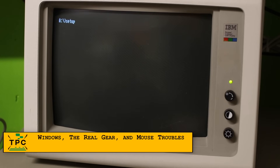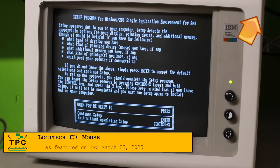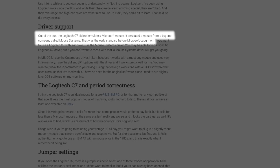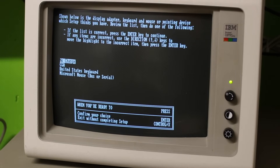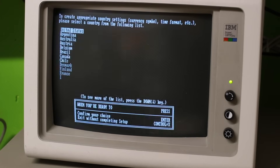Installing it on the IBM PC-AT wouldn't be too complicated, except that I ran into issues with the Logitech C7 mouse as seen in an earlier episode. During my investigation about the C7 mouse, I found an article claiming that the C7 emulated a Mouse Systems mouse rather than a Microsoft mouse. With that in mind, I installed Ami Pro with the Mouse Systems driver, only to find myself without a working mouse. I then tried changing the driver to a Microsoft mouse driver, but these were the times of non-plug-and-play — things were less user-friendly 40 years ago — so both the Windows 286 full version and the runtime version required a full reinstall just to change the mouse driver.